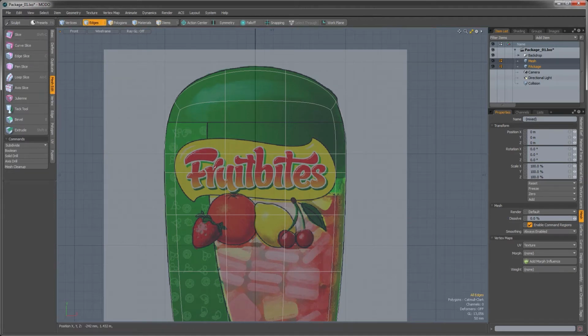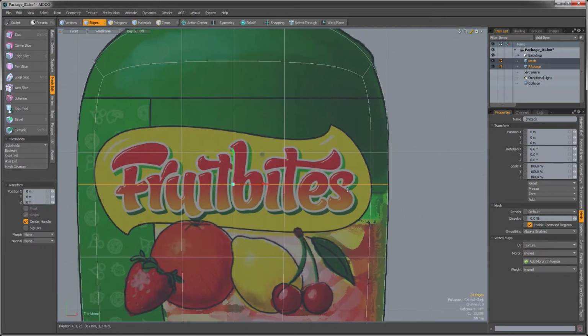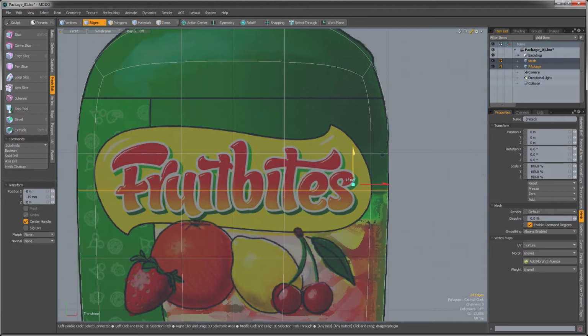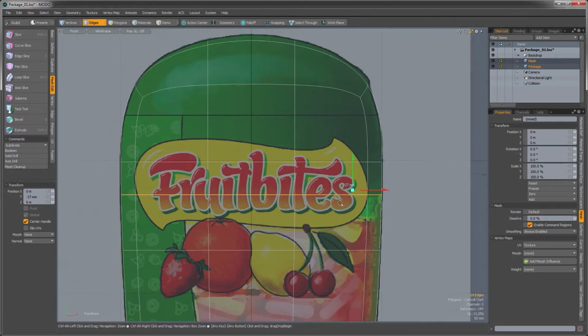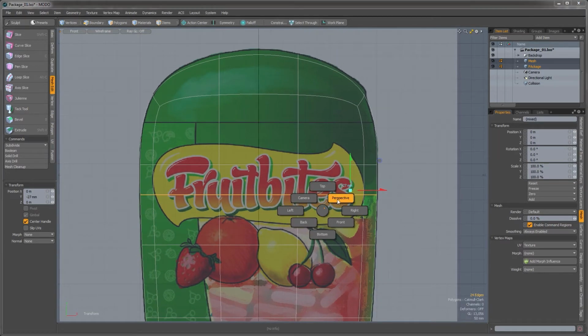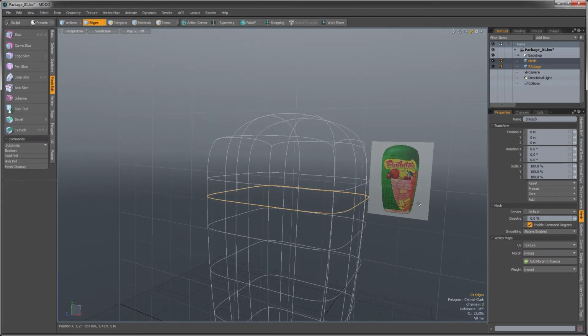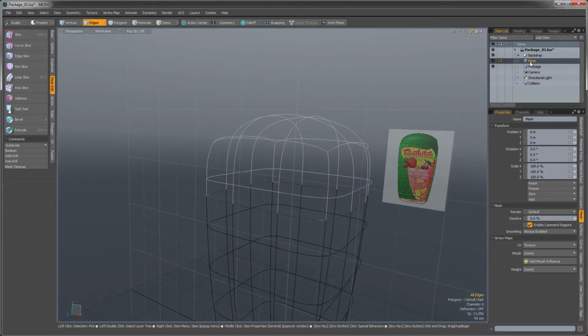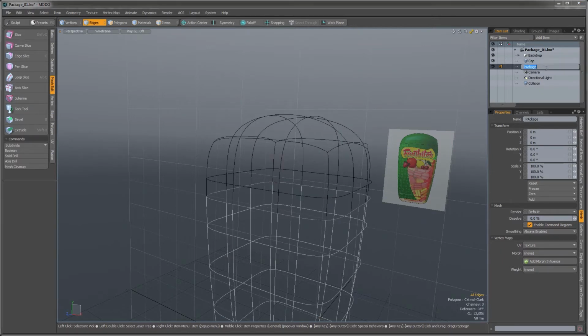So go into our edges mode here, and of course we need to do a minor adjustment. So hit L just to make sure we got the entire loop selected. And then we just want to adjust that right there. Okay. So I'm going to rename this one as cap. And I guess we could rename this one base.